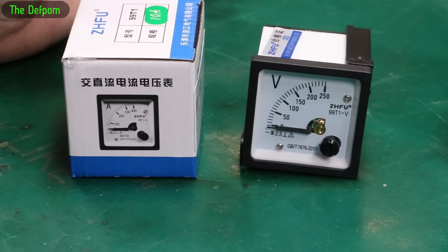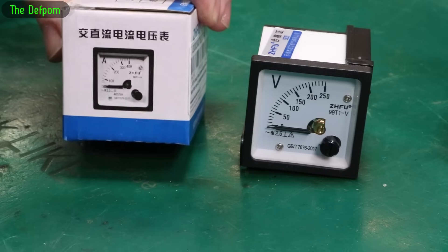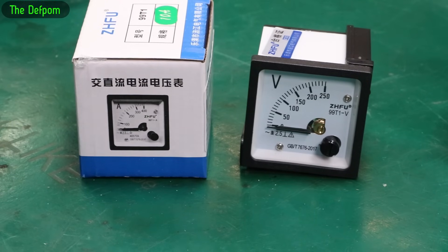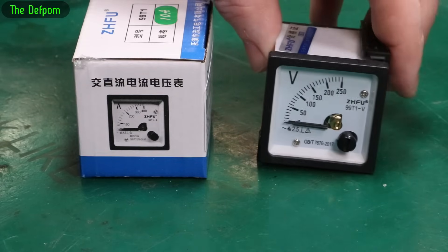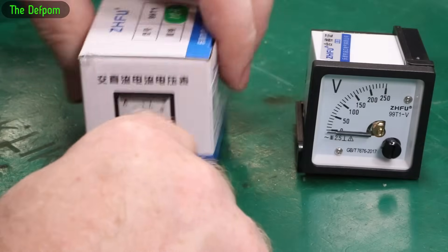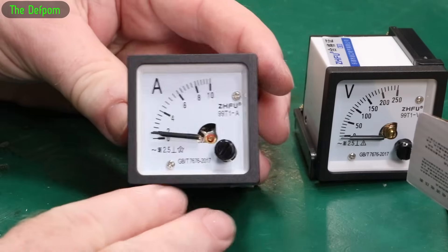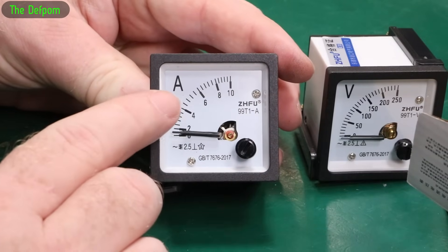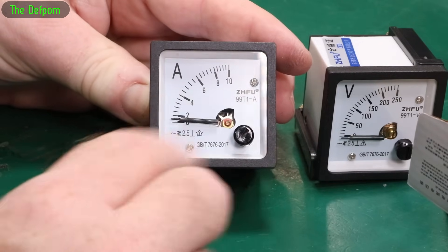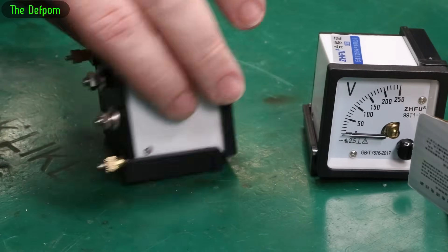It's a bit mashed together at the moment - I've got a big load resistor, then I have a multimeter clipped on and then I clip on the unit as well. So I want to build a test jig. I've got some faulty fittings which I can use as connectors to make a connection point for the actual welders. I want to make a little panel with these meters in - one for measuring voltage, because I can do 100 volts or potentially up to 240 volts, and an ammeter. This one's a 10 amp ammeter; normally it should be doing about 5 amps at mid-scale at 100 volts. That's the typical test method: 5 amps at 100 volts using a 20 ohm load. I want to set these up so you can see the current and the voltage going through.